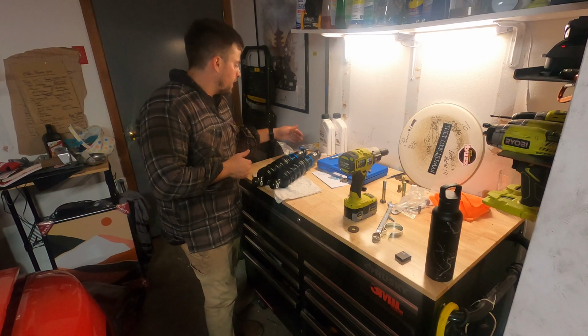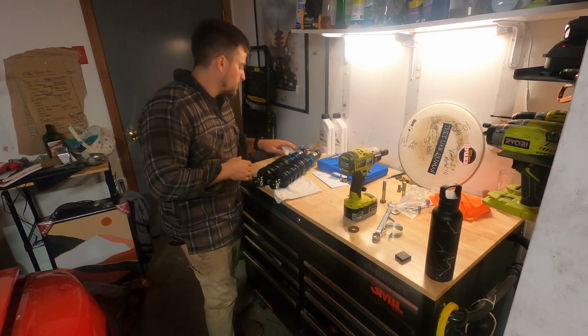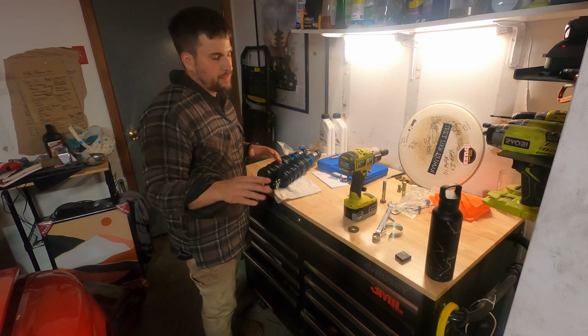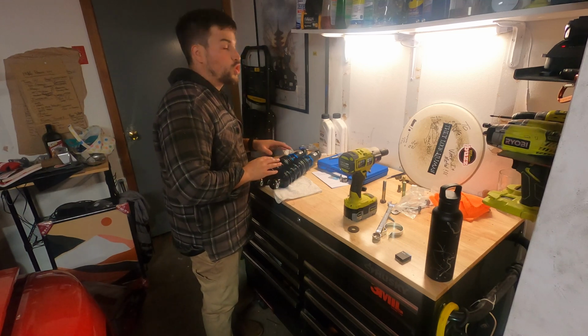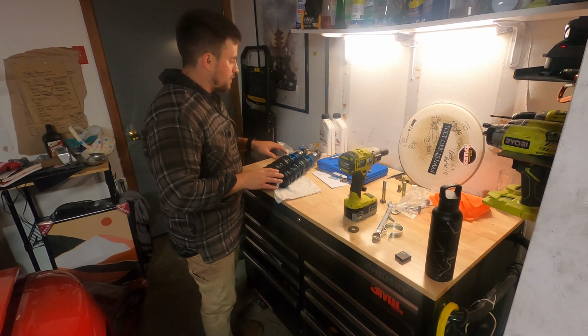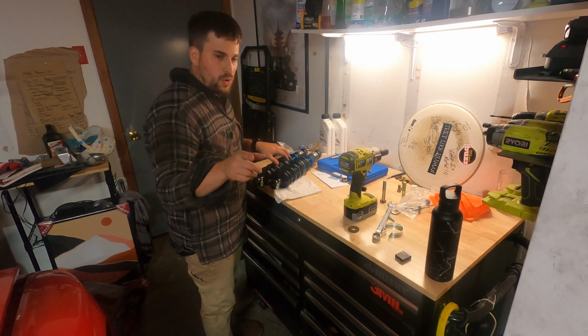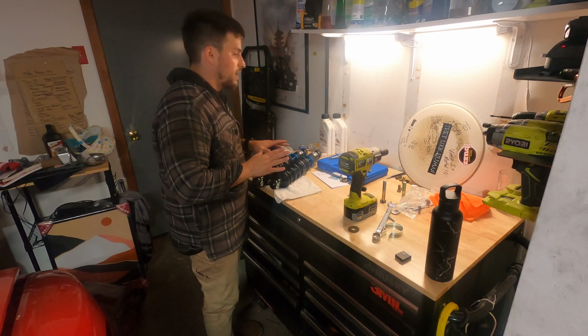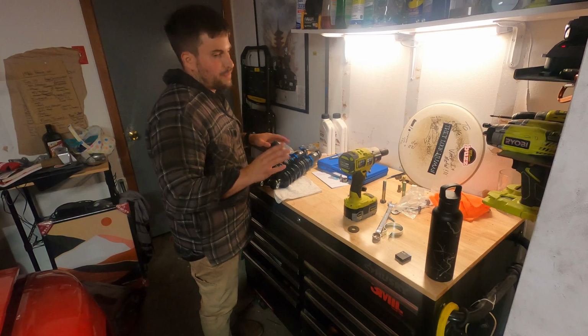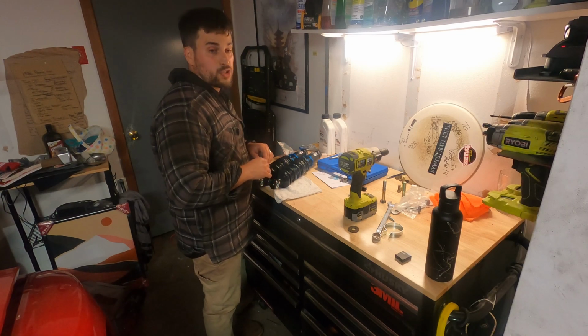Looks to be about the right length. We have 24 threads on each side, so they should be set roughly to the same height, though the alignment is pretty funky right now with me having pulled everything apart. So this stuff is going to have to change a little bit over time. That's what we're going to start with. I'm going to test fit this, and then we'll throw the rears in the car, and that'll be pretty much done. We still have to bleed the brakes and torque up a couple of things, but that's pretty much it.